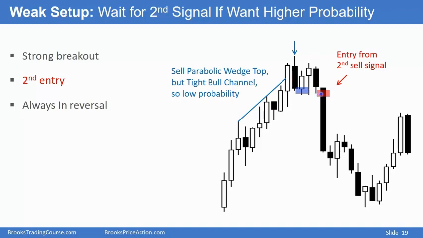So a lot of traders in a situation like this, where the context is not particularly good for a short, even though there's a good sell signal bar, a lot of times they'll wait to see if we get a second signal. So now we have a double top. Bulls buying closes, disappointed here. You have to assume they'll try to get out break even, which they did on this bar. And then look at this. The bulls are selling, so we got a micro double top and a bear bar closing near its low, probably going to go lower.